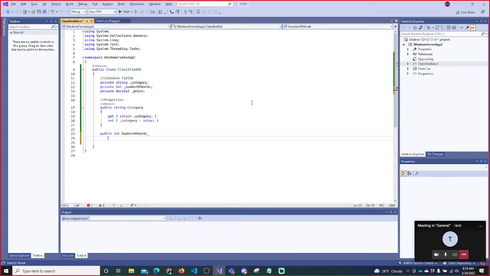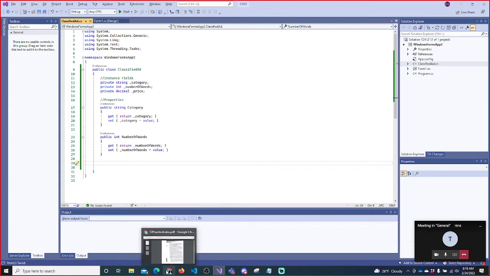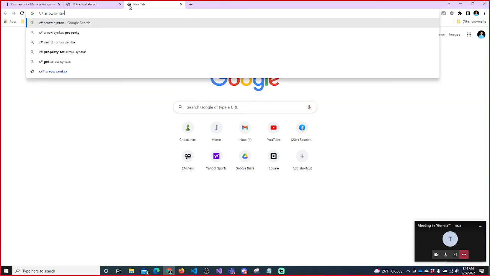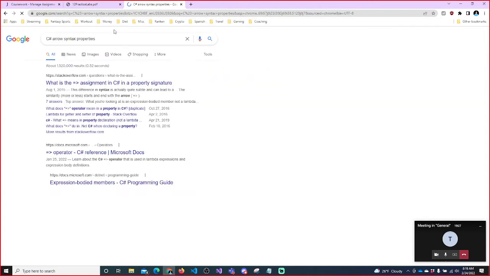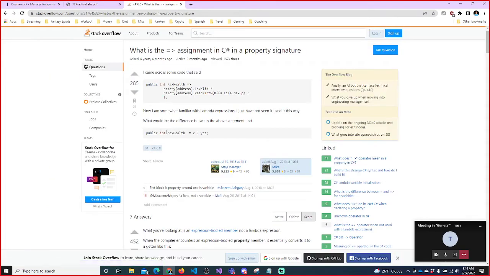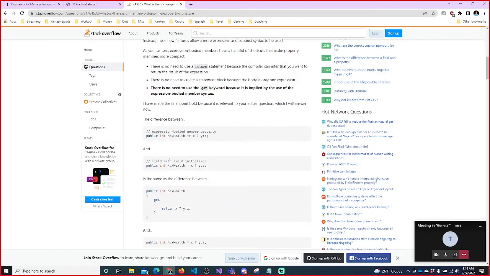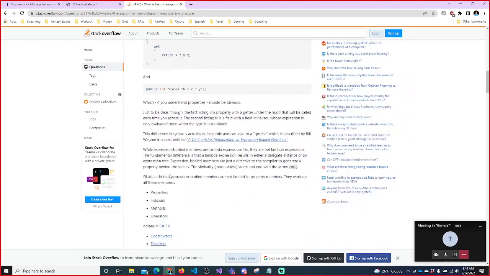There is a shorthand notation for this, which I forget. So C# arrow syntax for properties. Just take a quick look at this. Come on, someone give me a straightforward answer.